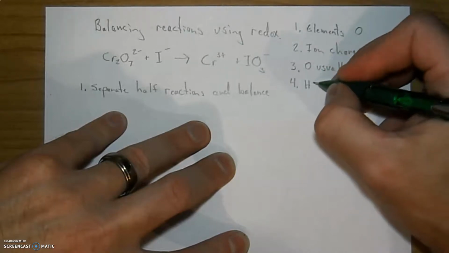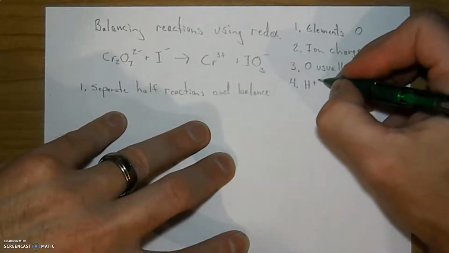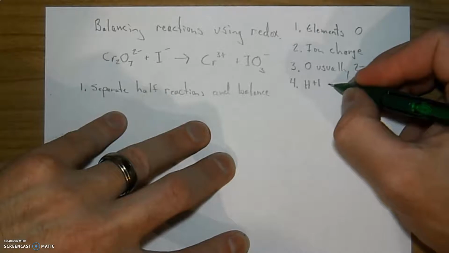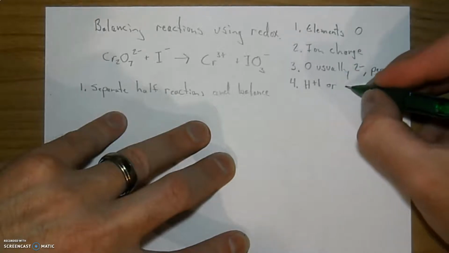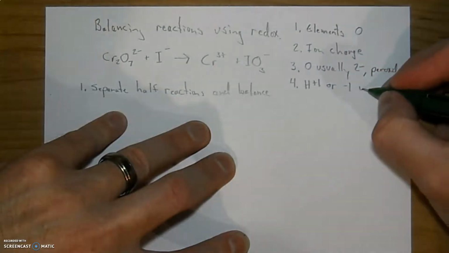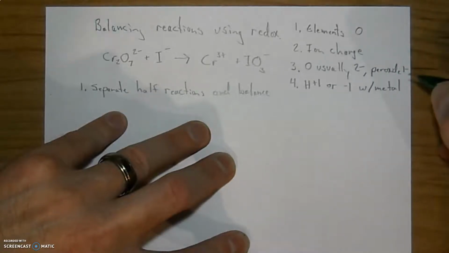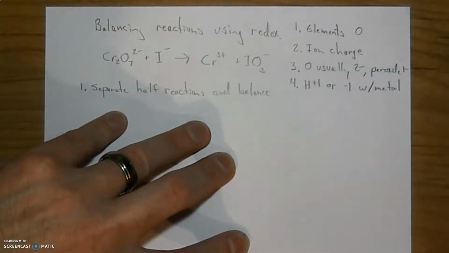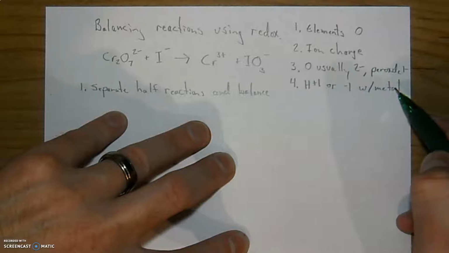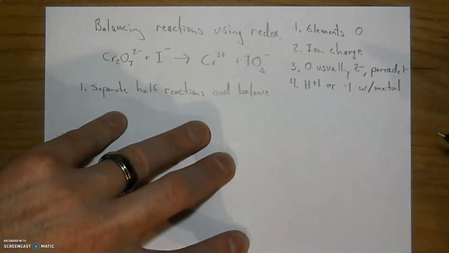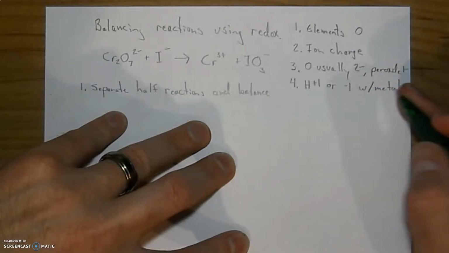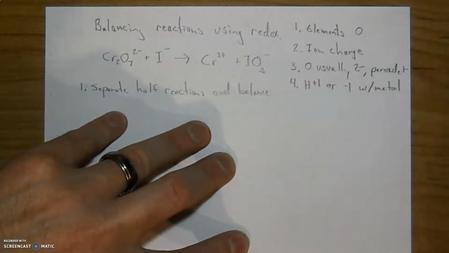Hydrogen is usually +1, or it could be -1. And those cases are when it's with a metal. So when it's with a non-metal, most times it's going to be +1, think H2O. If it's with a metal, think calcium hydride, CaH2, it's going to be 1-. So that's typically how hydrogen is going to work.